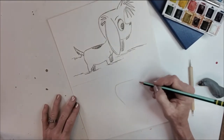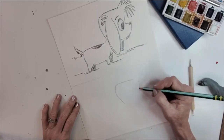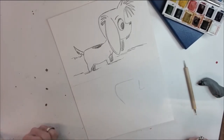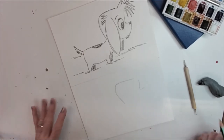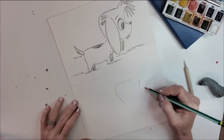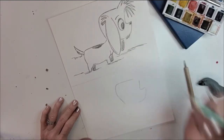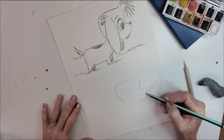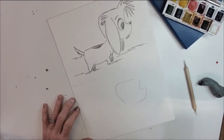Now I'm going to come down and bring in his cute little nose. We're going to angle in just a bit and give him a little pug nose. When you want a cute little character, don't make a long nose — unless you're drawing a weenie dog, that's a different story! Most little character animals are going to have short, cute puggy noses. Then we'll bring this around — we're just getting the layout and foundation, so after his cute little pug area we come down in a curve shape.